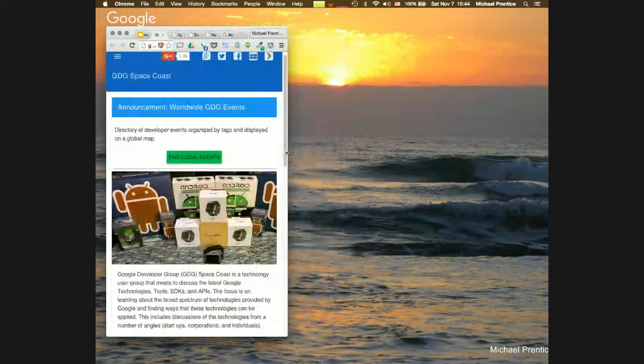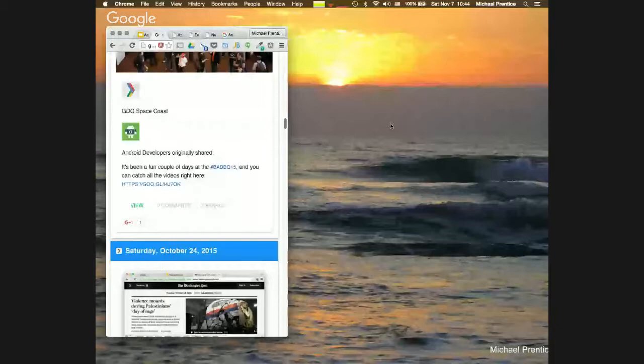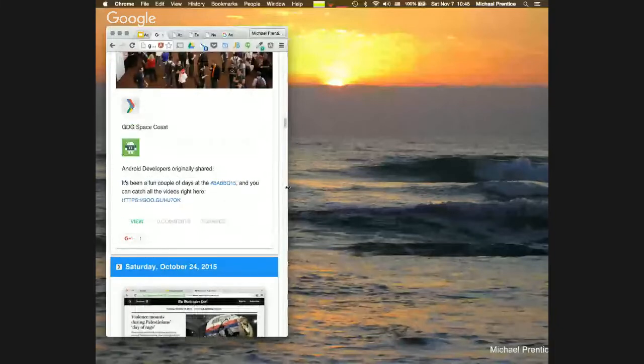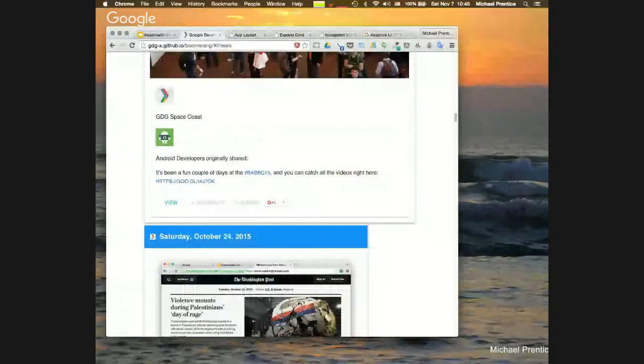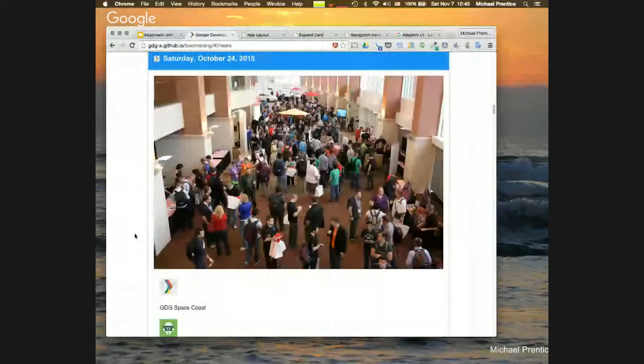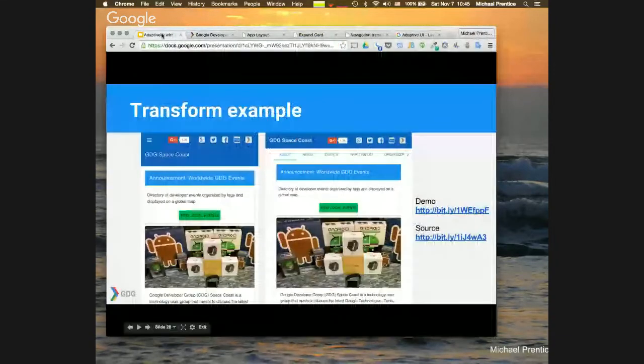Nice little slide out there. So that source code's out there. There are also examples in that code base for the expand and reflow patterns. You can see here that this has a little more margin on the desktop, where it's very small on mobile.